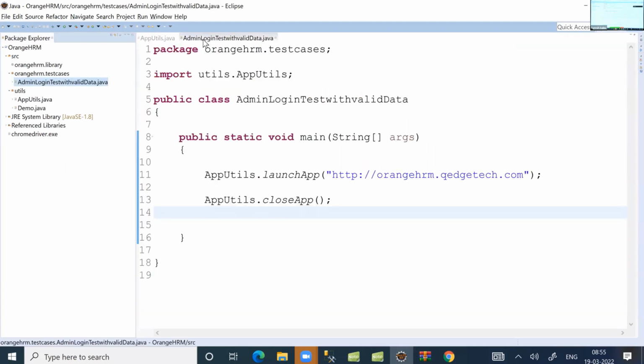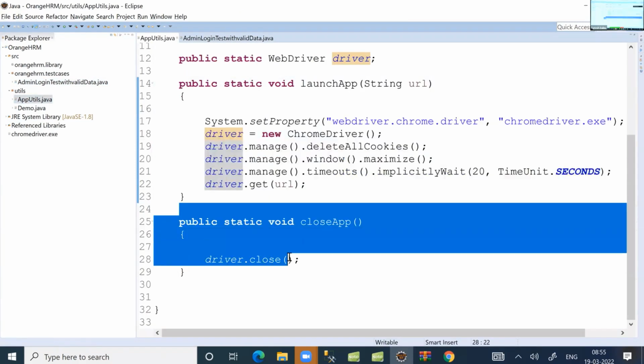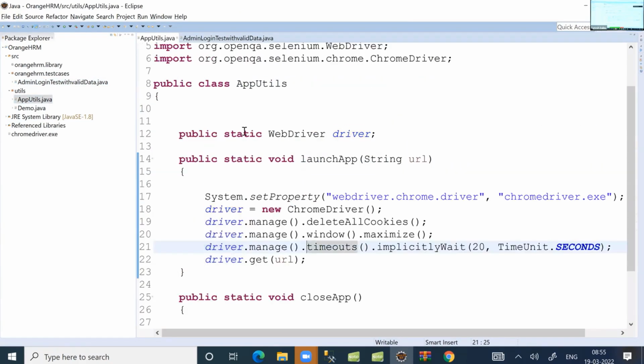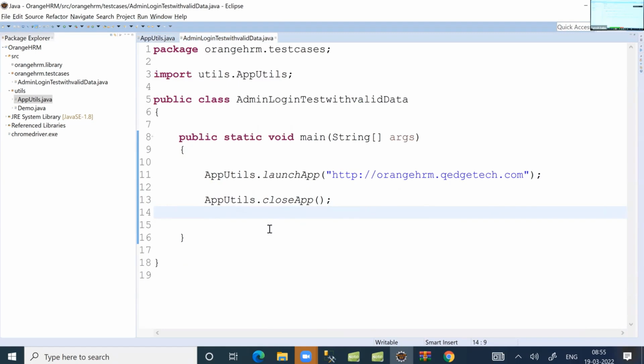Right. This confirms that till this point is understood. Here I created two functions, one for launching an application, one for closing an application, and I have introduced one topic here, local variables and global variables. These two functions we are calling at test case level. As the online team, please confirm till this point is clear. Yes, sir.